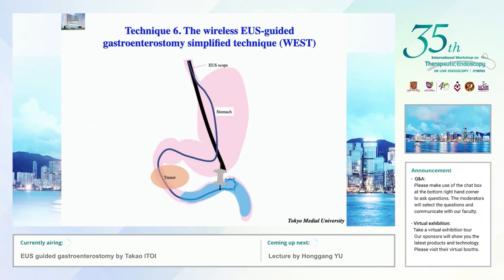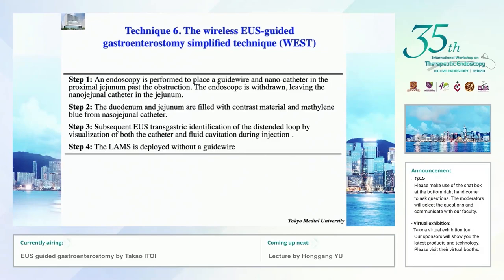Last technique is WEST technique. Step 1. An endoscope is performed to place a guide wire and a nasojejunal catheter in the proximal jejunum past the obstruction. The endoscope is withdrawn, leaving the nasojejunal catheter in the jejunum. The duodenum and jejunum are filled with contrast material and methylene blue from the nasojejunal catheter. Step 3. Subsequent EUS transgastric identification of the distended loop by visualization of both the catheter and the fluid cavitation during injection. Step 4. The LAMS is deployed without a guide wire.